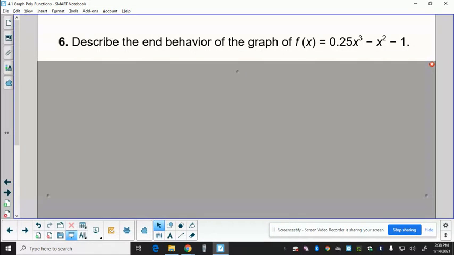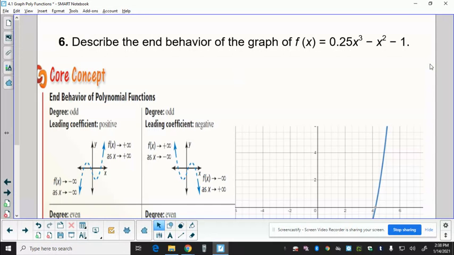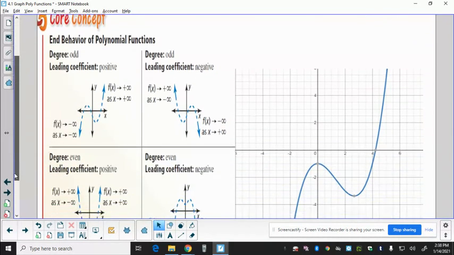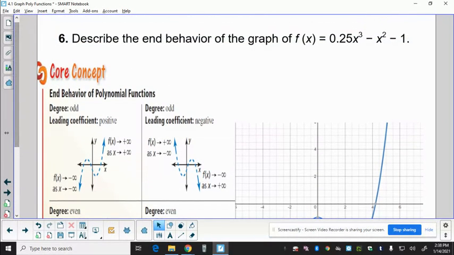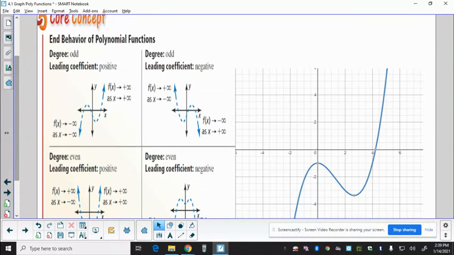Now, before we get into that, let's go back up to this equation. Let's see if we can dissect this a little bit. All right, everybody, think about this. What is the degree of that graph, first of all? Okay, so what I should have heard from somebody is the degree is the highest exponent. It's 3. So that means that in this chart, we are only going to be focusing on these 2 possibilities for end behavior. Those are degrees that are odd. Now, everybody look at the lead coefficient. What's the lead coefficient of this graph?